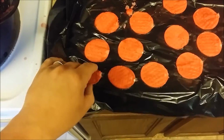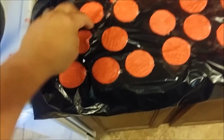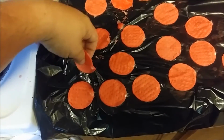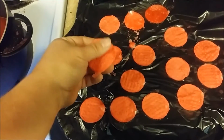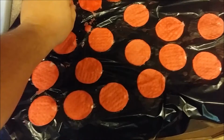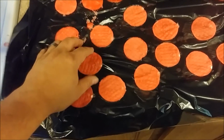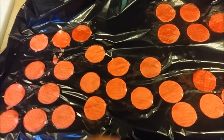And of course these harden up fairly quick. They're still kind of warm, so you might want to wait a while and use wax paper. I don't think this trash bag is working as good as wax paper would. So go ahead and lay them out on wax paper, and when you get a bunch of them done and you're sure they're set up and hardened, go ahead and take them all off, pile them up somewhere, and then you can throw them down again.